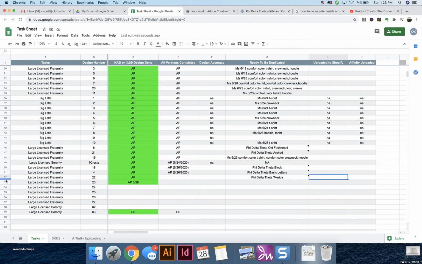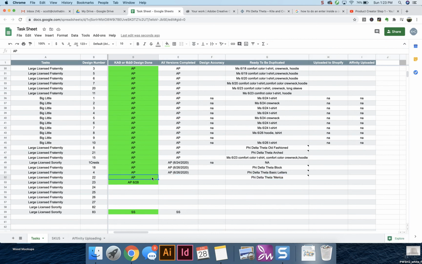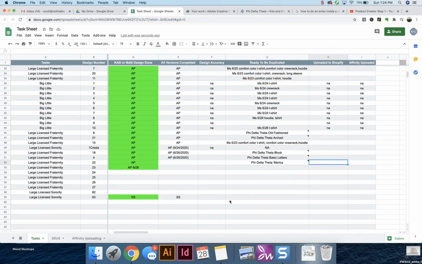But do keep in mind, you can't create the product yet. You could not go through and create this product, because even though we've signed off on it here and we signed off on it here, the designs aren't completed yet. He hasn't gone through and finished all the fraternity designs, which means you couldn't even create this product if you wanted to. You have to wait until this is signed off, this is signed off, and this is signed off to go through and check for design accuracy and create the products. So yeah, that's how that works.